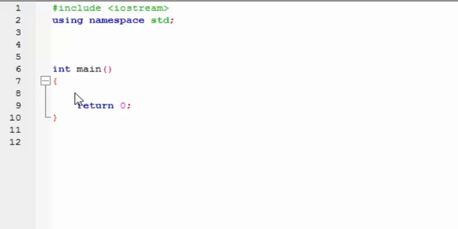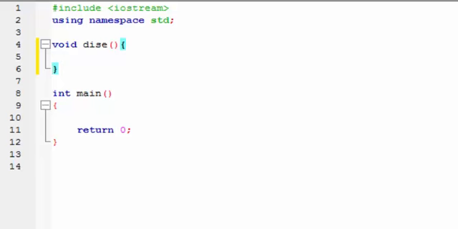So first of all, for us to understand how we can create a function after our main function, let's go ahead and create a function before our main function as we did in our ninth tutorial, but this time around it is going to perform a different operation. So let's create another function whose data type is void. We'll call it dice, with an empty parameter list for now. Give it a body like so.